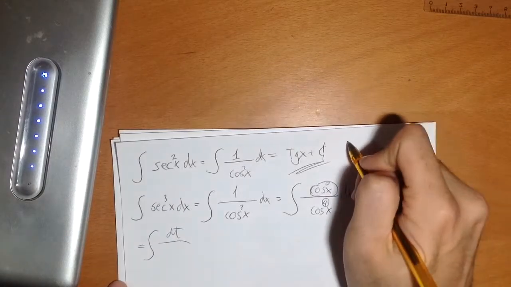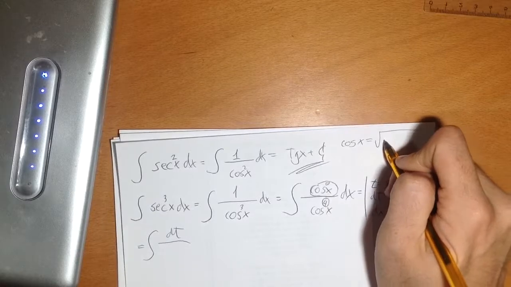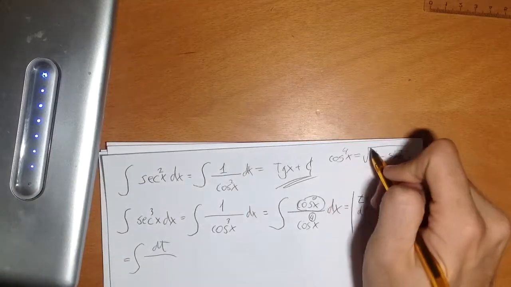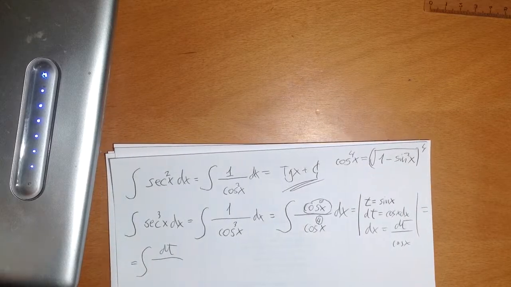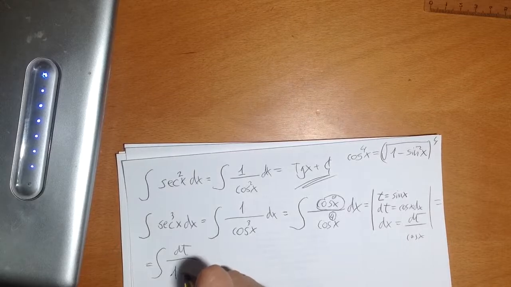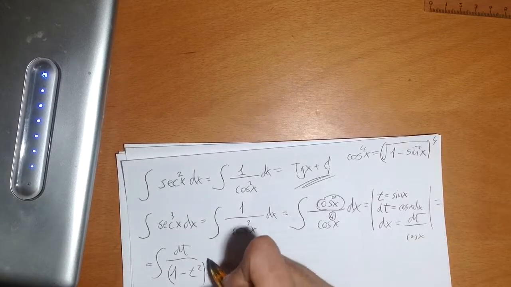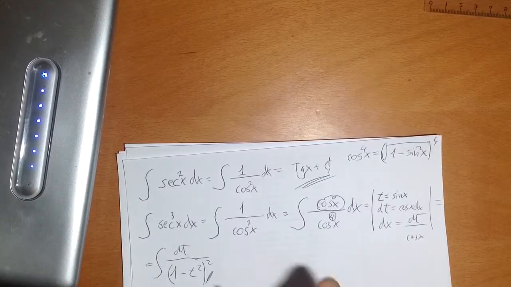Well, as we all know, cosine squared x is equal to 1 minus sine squared x, and to the fourth power, just to the fourth power. So now I'm going to do this quickly because I think it's quite easy. So now we have 1 minus t squared. Alright, we have it. So now, if you see, we have a better looking integral than the original one. So the substitution paid off.